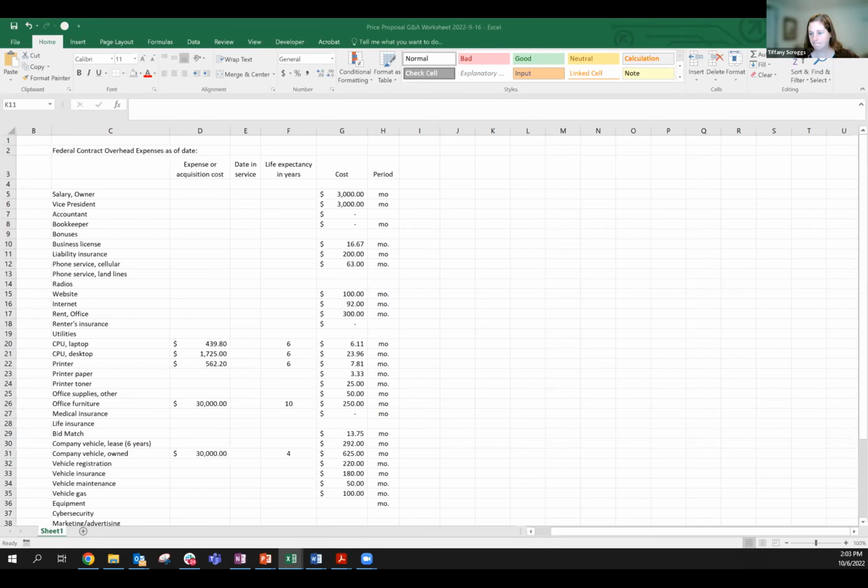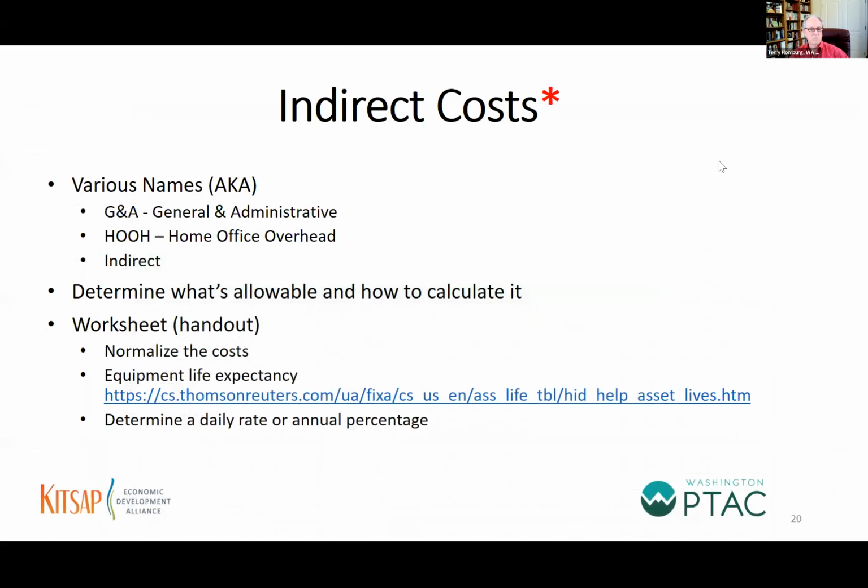Okay. All right, so we got the indirect example there. Those are just things for you to think about. So as I was working with the clients over the past year, I would share this worksheet with them, and the light bulb would go on. Oh yeah, I got those expenses too. I didn't even consider those. So you want a comprehensive list of all your indirect costs.